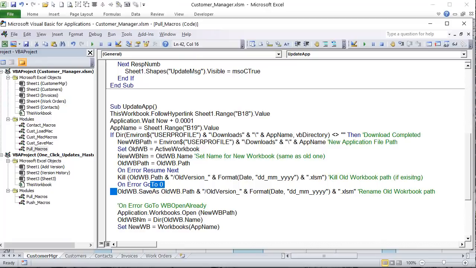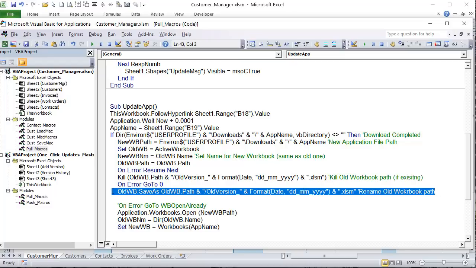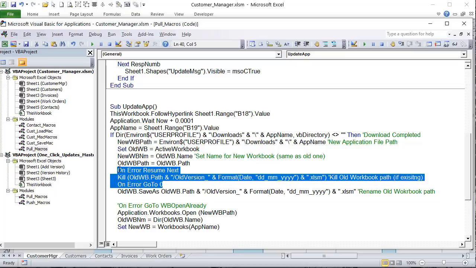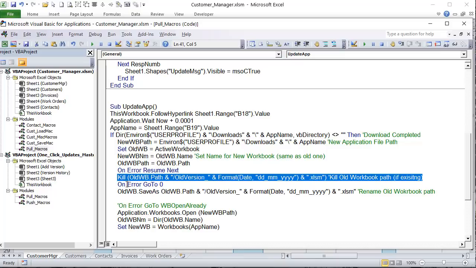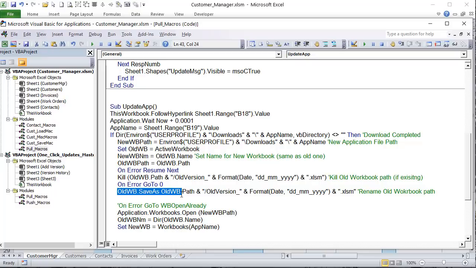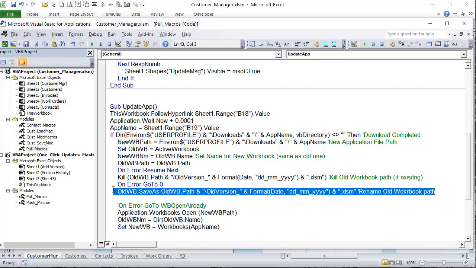How do we get a unique name? Well, the best thing is to just add the date and year onto it. So that's just what I've done. I've given it a unique name called old version, format, date, and that's going to format the date based on a format, and that's going to create that. But if for some reason it exists, we need to kill it first. So if it exists with exactly that name, we do want to kill it first. The best way to do that is to wrap it in On Error Resume Next and On Error GoTo 0. So this is going to kill it, basically meaning deleting it. Once we're sure that it doesn't exist with these lines of code, we can then save the workbook as the old version and then the format date. That's going to rename the old workbook in the path, okay?